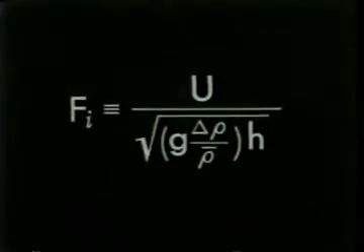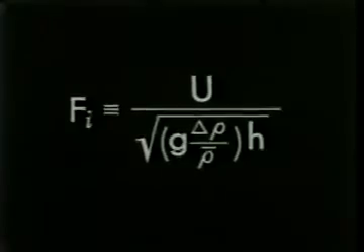This is equivalent to a fluid system in which the density varies continuously with height, as in the atmosphere and oceans. Before we see experimental examples, let's consider the parameters which govern the flow of a continuously stratified fluid over an obstacle. Again, the most important non-dimensional number is the internal Froude number. Here, delta rho over rho bar is the fractional density difference from the top to the bottom of the channel. The flow patterns are influenced not only by the internal Froude number, but also by the relative dimensions of the obstacle.